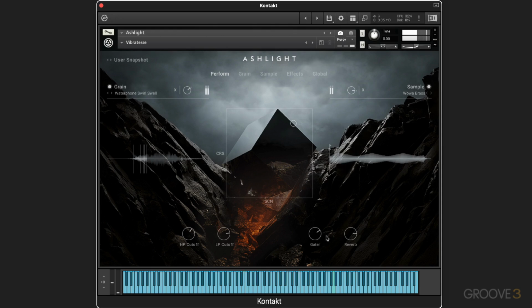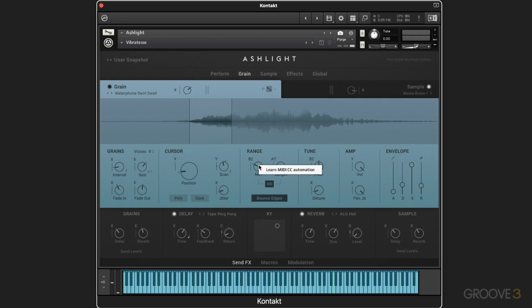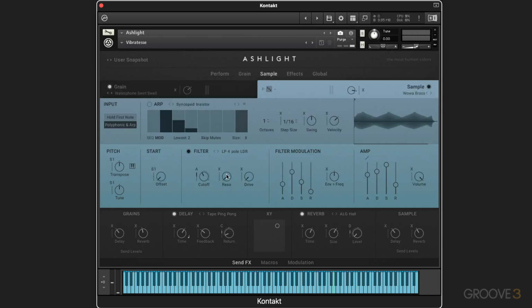Now, in addition to the static adjustments, we can also right-click and assign MIDI controllers. So, for example, I'm going to move a knob on my keyboard, and now I've assigned that, and I can either use it in real time or automate it. And while I'm mentioning the assignments, pretty much most of these assignments, I can right-click and learn MIDI CC automation. So any of these are available for potential real-time control or automation in your DAW.